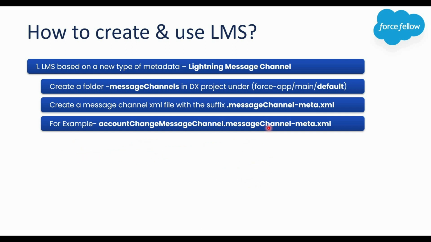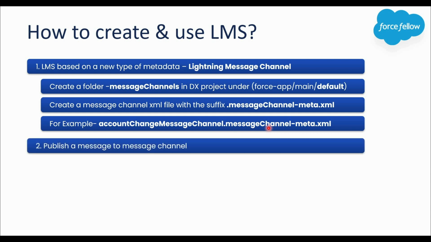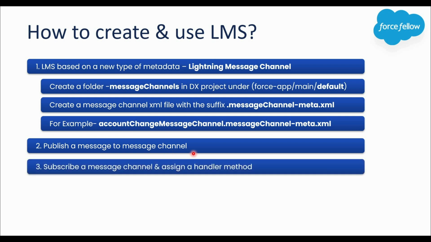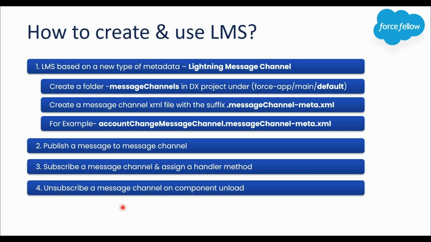Now let me come back to the steps. So after creating the message channel, second step is to publish a message to that channel. Now whoever wants to receive a message from that channel, then they have to subscribe to this message channel and have to assign a handler method, so that it can get called when a new message is published. Okay. And as a best practice, we have to unsubscribe from that channel on component unload or whenever you don't want to listen more from that channel. Okay. So only these 4 steps we have to follow to create and use Lightning Message Service.